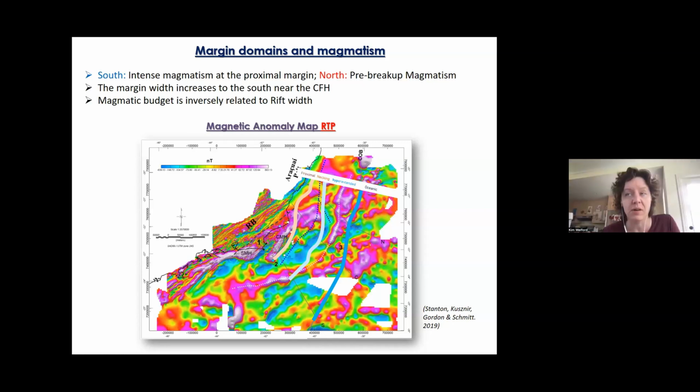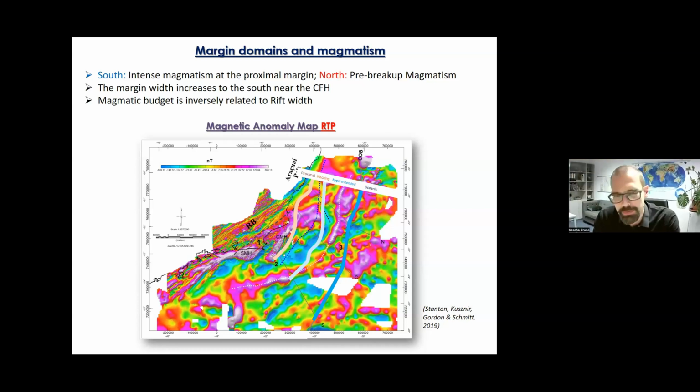And Sasha, do you have a quick question? Yeah, it's a quick one. Thanks. So the along strike variations that you show here in the necking domain, you interpret them in terms of the strength of the crust. And I would like to challenge that a bit, because if you have, for instance, rift migration, then you would expect along strike changes that are not related to crustal strength, but just to the amount that the rift is migrating. And this could be investigated by comparing these structures to the opposite side on the African margin. Did you envision such a comparison and how these structures vary along strike on the other side?